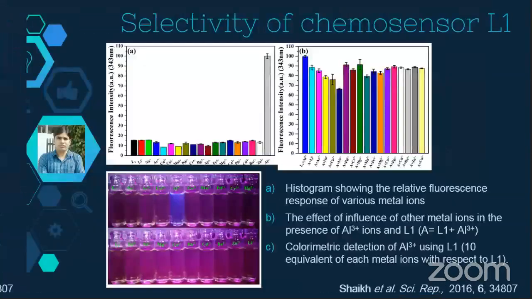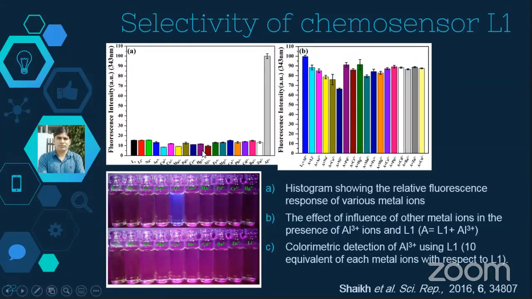Having said that, another point I told you is the selectivity of a chemosensor. So with the selectivity, we have tried this in presence of 23 different metal ions. And what we found, if you see plot 1 here, A1, is that it is very specific to aluminum only. So the fluorescence intensity turns on only with the aluminum metal ion. Similarly, we studied the influence of other metal ions in the presence of aluminum already there. Then you add another metal ion, that itself shows that it is specific to aluminum only.